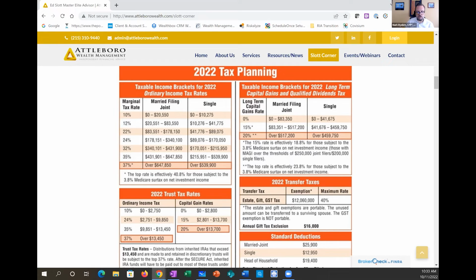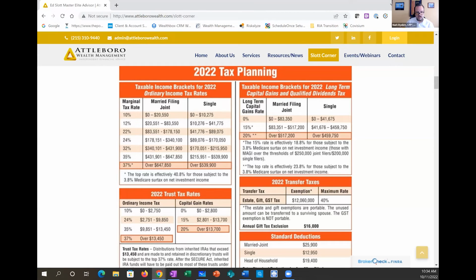So that added on an additional tax on the dividends for anybody making more than $250,000 as a joint filer, or $200,000 of modified adjusted gross income. So this could be 18.8 and this could be 23.8, but still less than the ordinary income rates that we see over here, right? The ordinary income rates or marginal tax rates on the left here.